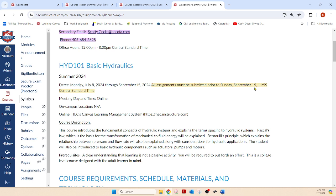Our courses are set up for a week at a time. We start out with week 1, which is module 1, and we go through week 10, which is module 10. There's no real day and time that we meet together. We don't have an on-campus location. We do use the Canvas Learning Management System. This is the way you get there. If you put it in your address bar, you're going to end up at Canvas, and they'll want to know if you need an account. You don't. You have one, or you wouldn't be in here.